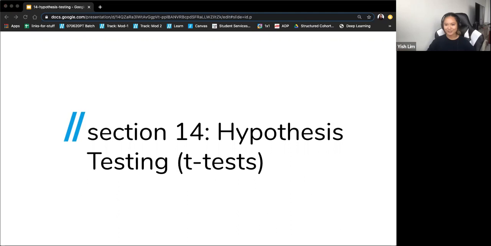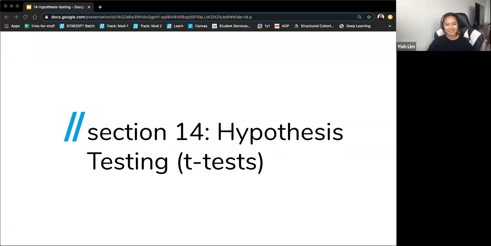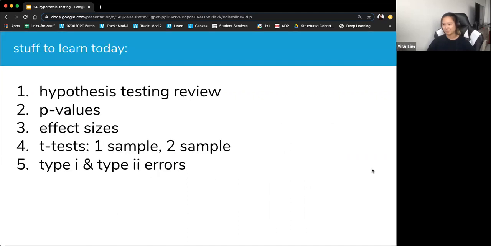This section sort of, interestingly, is titled hypothesis testing, even though we already saw hypothesis testing in section 12. This section is mainly going to be t-tests, and then we're going to talk about type 1 and 2 errors. So really quickly, the overview. We're just going to review the steps of hypothesis testing. We're going to talk really quickly about p-values, because p-values is one of the more important things. P-values are going to be the most common thing that you're asked to interpret, I think, at least for Mod 2. When we get to our Mod 2 project, p-values will be one of the most important things that you need to be able to interpret in your model.